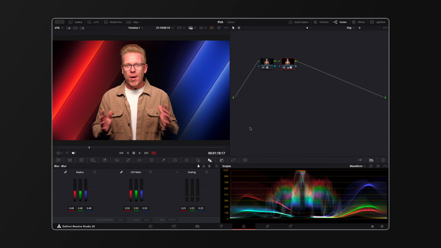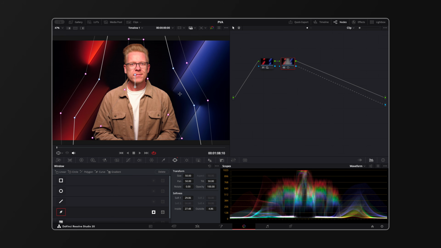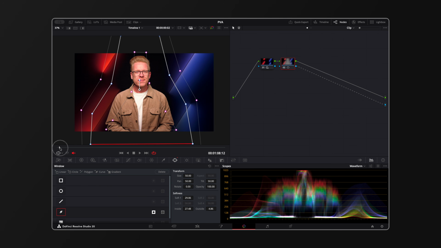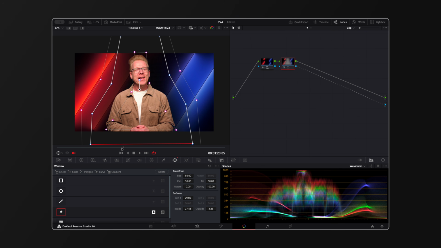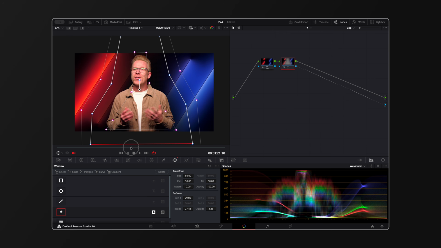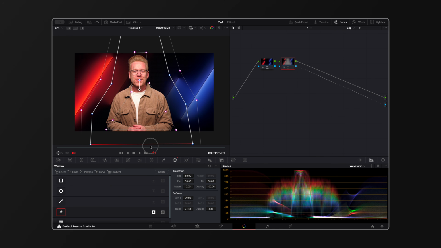Now a note is that because we have masked this person out, and the mask sits right around here, you want to be aware of when your presenter is moving their hands around in a way that is going to intrude with that mask. So just make sure when you have your camera set up and your presenter is speaking, that they keep their hands somewhat to the middle, not doing big, long, wide hand gestures.